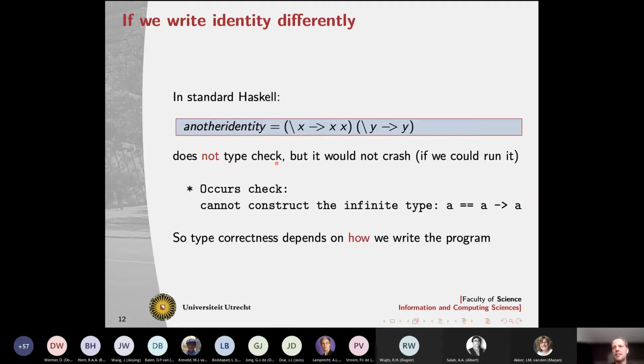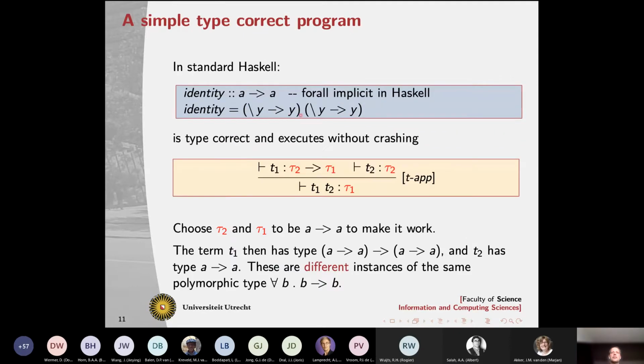Now, what if we write this same function in a different way? This is basically the same function. It will more or less execute with one additional step in the same way. But now I have the identity function here, the one that I had on the previous slide. But now I have another function that will execute, passing this x to itself, which is basically the same as what I did here.